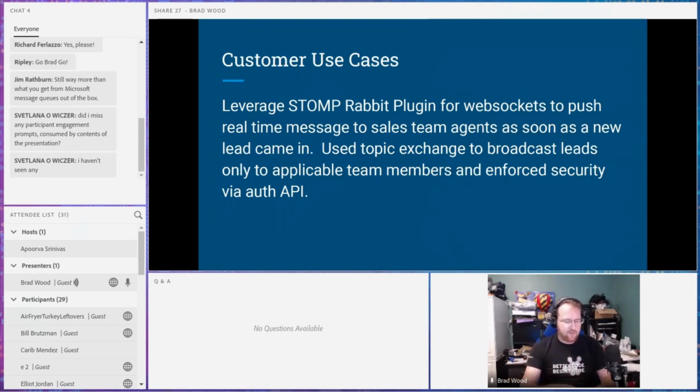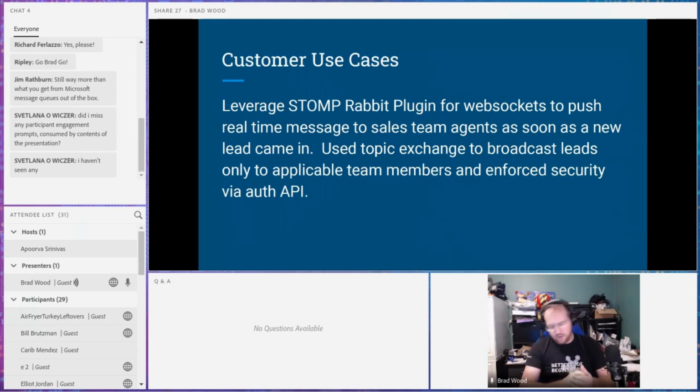And when somebody filled out a form that said, I want to go on a cruise with Carnival, right, or Norwegian, whatever, then instantly they could push a message via WebSockets that would pop up on the screen of all the agents that subscribe to that specific subtopic, right? So I only care about leads for people wanting to travel on Carnival or on this cruise line. And so we're able to use the topic distributions of Rabbit to push those instant messages to a subset of the people out there.